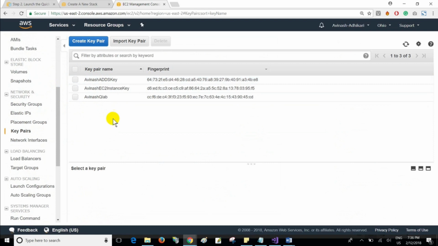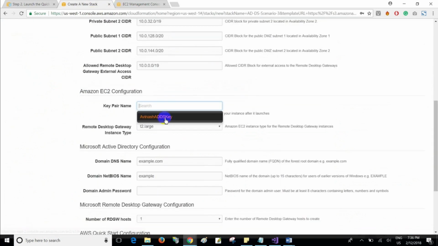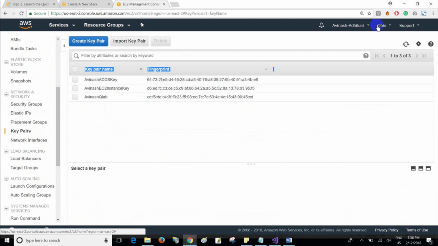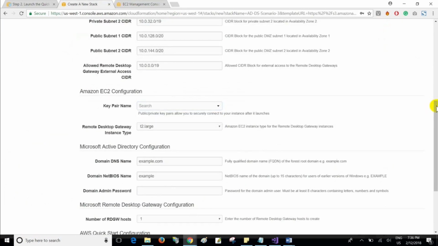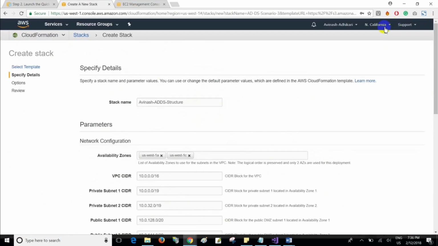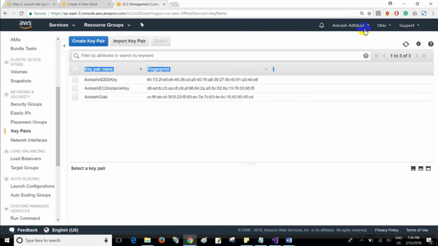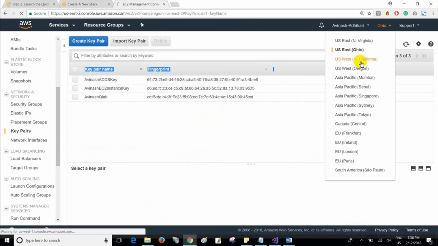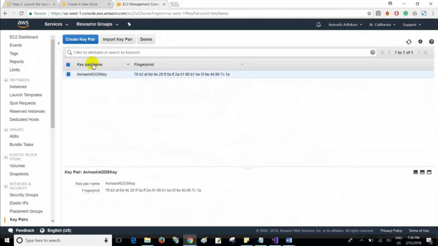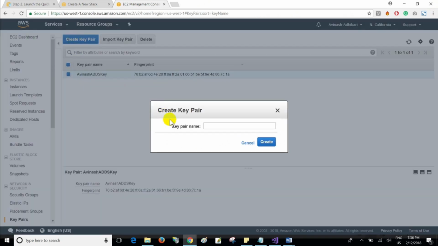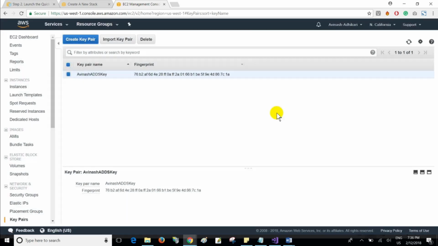There are 3 key pairs, but I can only see 1. Why is it? Because it's in Ohio region and this one is in North California region. So change the region. Look, it's only 1. So this is the easy step. Key pair name, create, then you're good to go.